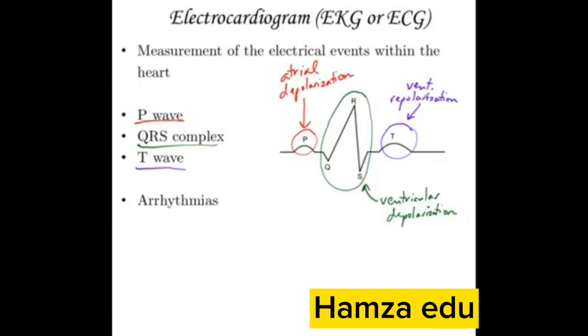If you're wondering, what happened to atrial repolarization? I don't see that here. It's covered by QRS. So the repolarization of the atria actually happens during this span of time, but the electrical signals of the ventricles just outweigh it by far. So on an ECG, you're going to notice this overlapping that.